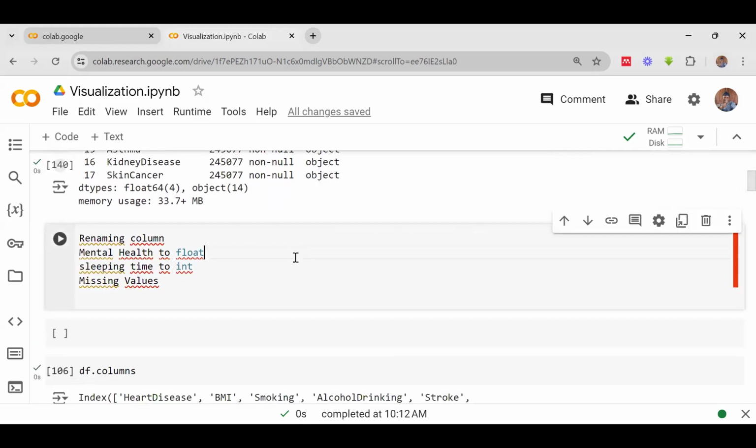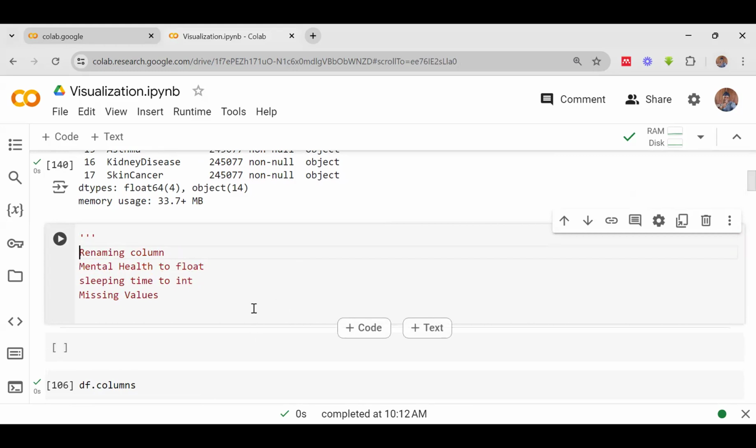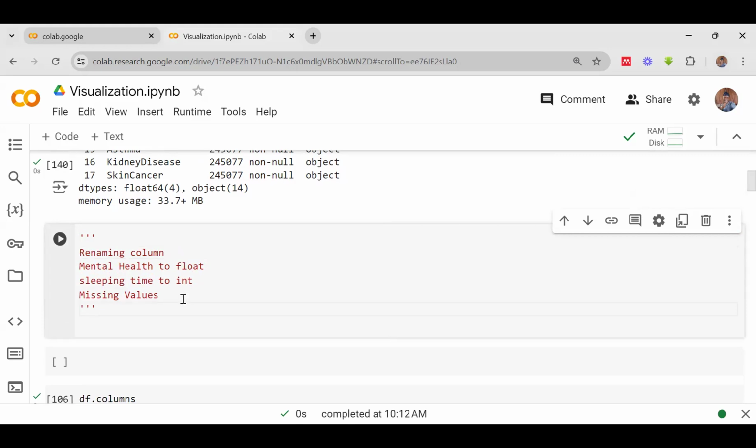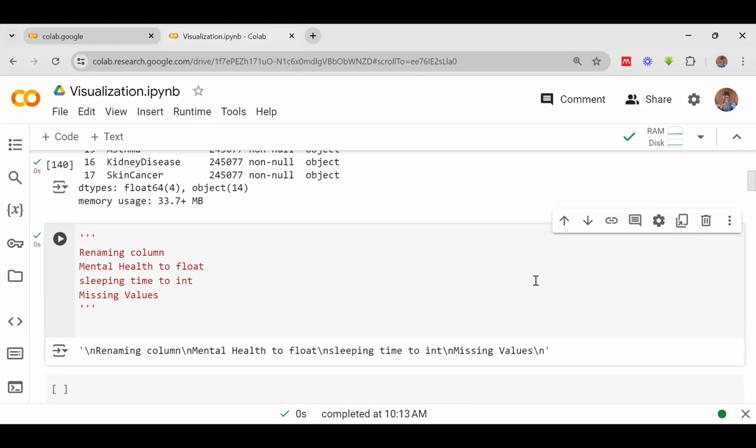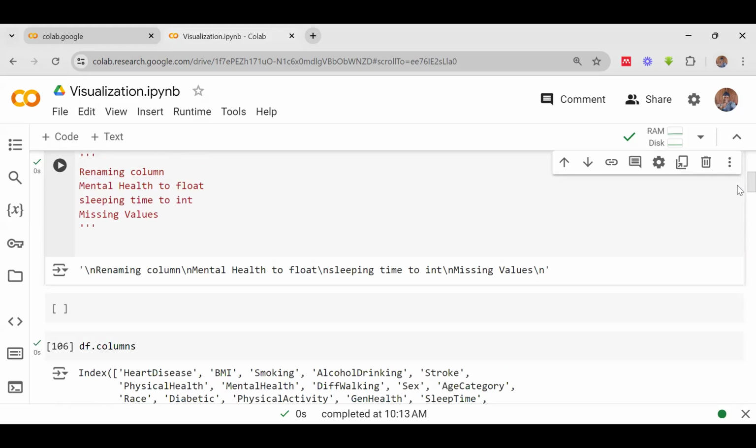And then from there, we said these are the tasks that we want to do. Of course, instead of just putting it, because you may mistakenly run this and it's going to flag an error, you can put it in a multiline comment. So that even if you run it, nothing is going to happen, and there's not going to be any error. So these are what we aim to do.